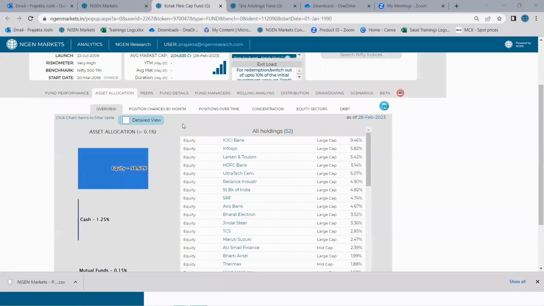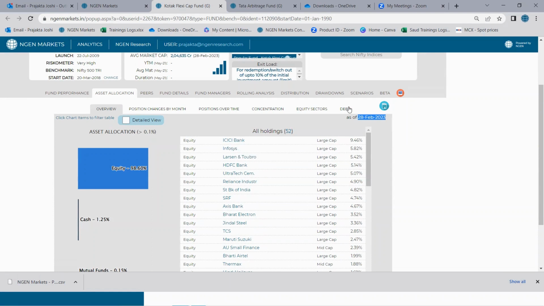And now we can check its holding analysis. All of the holdings that this mutual fund holds are listed right here in the all holdings tab. Of course, this will be updated as on 28th of February 2023. That's the latest available holdings data received from AMFI. When 31st March goes by, we will have the 31st March holdings data updated as well, within the next 10 to 15 days of April. All of the holdings, we do not leave even one of them out. All of them are listed right here in the order of highest to lowest percentage holdings.